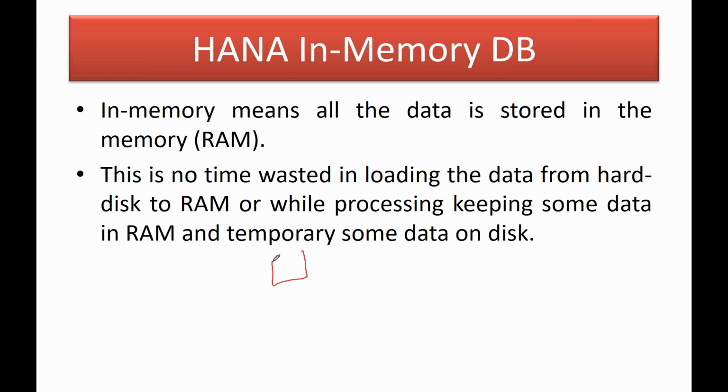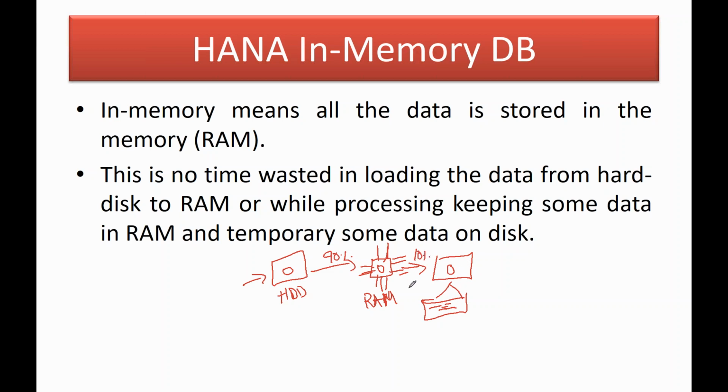For example, let's say this is my hard disk, this is my RAM, and this is my monitor. If I add any data, it is going to be stored on your hard disk. For example, I have a record here. If I want to read the record, when I give the input command to open it, the record will be processed to memory, and memory processes the record to your output. The transfer from the hard disk to the RAM is exactly where we waste 90% of the time. Once it reaches the RAM, it takes only 10% of the time to get to the output. This is where the performance comes into the picture.